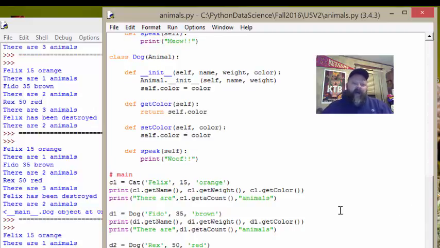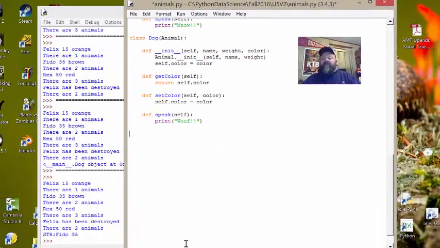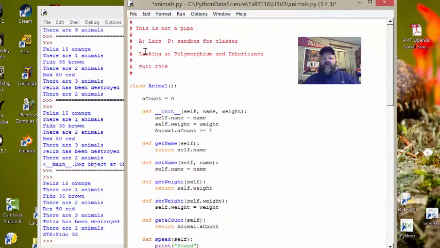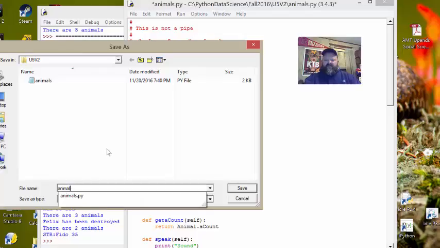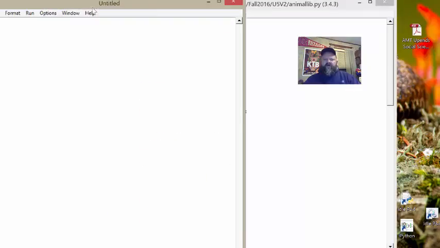But I'm a Python programmer, so this annoys me slightly because it's not very compartmentalized. All right? So what I'm going to do is this. Watch this. I'm going to take this right here. I'm going to say Control Copy, and then I'm going to get rid of it. Oh, boy. That is scary. So I have just my classes now. And what I'm going to do is call this my animal library. I'm going to say File, Save As, and I'm going to save it as animallib.py. Okay, animallib.py. Beautiful.